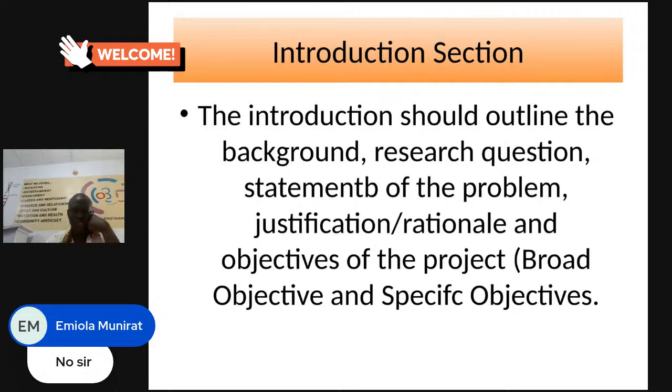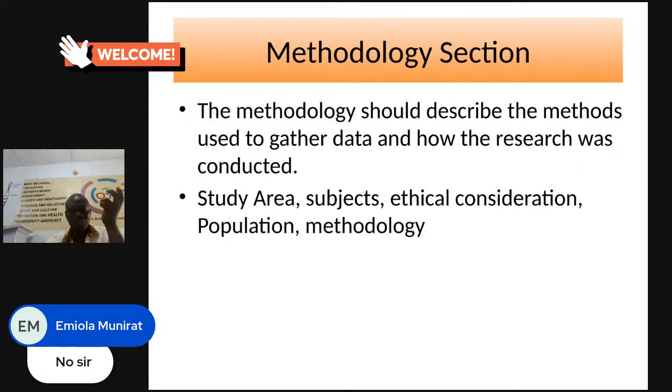The next thing is methodology, which is going to be your chapter 3, as I said. It should describe the method you want to use to gather your results. So this time around, I want you to know that it is not a matter of you just writing in bullets. You have to write everything in essay format. Everything in essay format. For example: 15 ml of distilled water was added to 15 ml of ethanol and was incubated at room temperature for 1 hour.